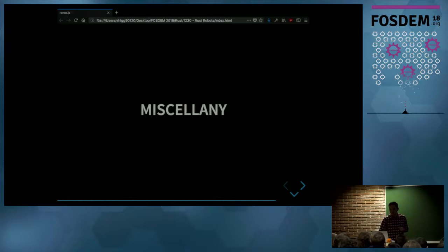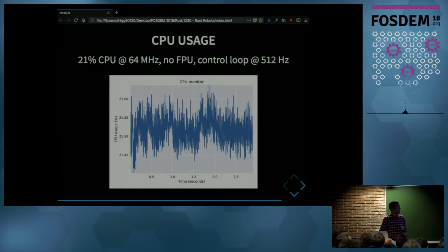OK, some other random stuff. The CPU usage of the microcontroller was around 21%. The CPU was running at 64 megahertz, and it had no FPU. And the control loop was running around 500 times per second.